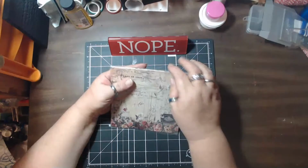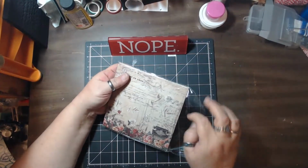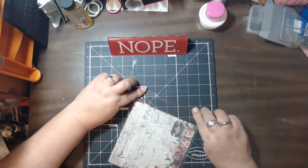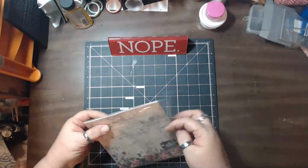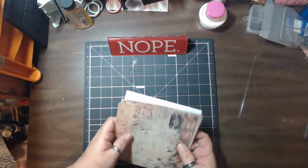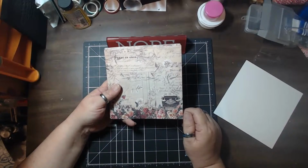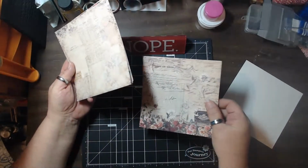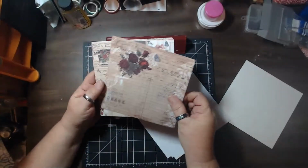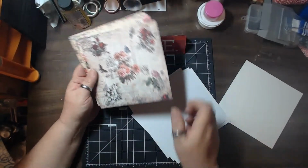And I just got in some new paper. I'm thinking about carrying it in the shop. I'm just not sure yet. My guy sent it to me and said, what do you think? And I don't know, because I don't sell a lot of paper in my Etsy shop. But if he can get me the ephemera to go with it, I might do it. It's single-sided, nice thick cardstock. It's between scrapbook paper and cardstock, but it's really pretty.